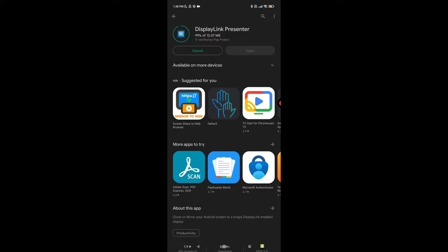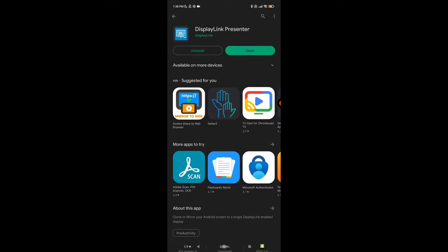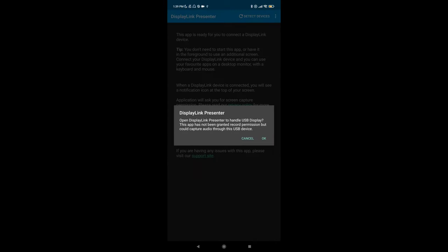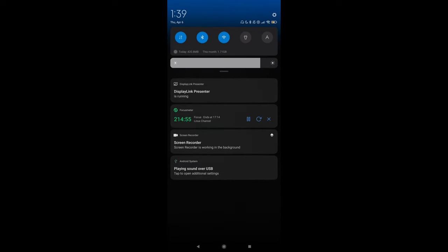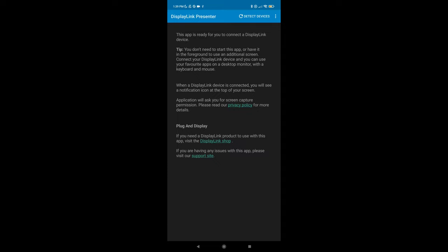Let's talk Linux — but I'll start with a different kind of Linux: Android. I have three Android devices, and connecting them to the dock and monitor is pretty appealing. However, this is not plug and play. Android support requires you to install an app called DisplayLink Presenter, which has to run in the background. The Play Store reviews give it 2.9 stars and the number of 1-star reviews exceeds 5-star ones. It worked okay on my phone but not at all on my tablet. It just mirrors the screen, though some reviews say you can use Second Screen to change the resolution. DRM-protected content like Netflix won't display on the monitor. None of this is Minisopuru's fault, but I have to point it out.